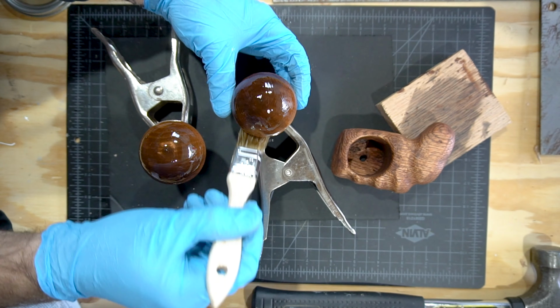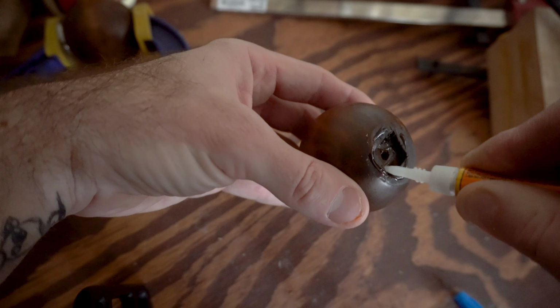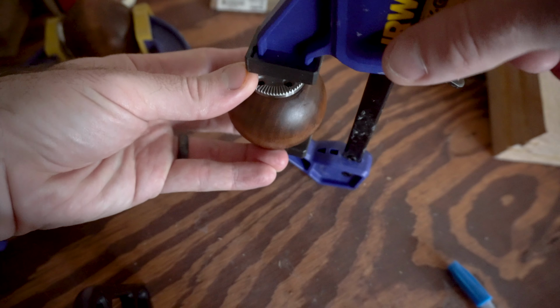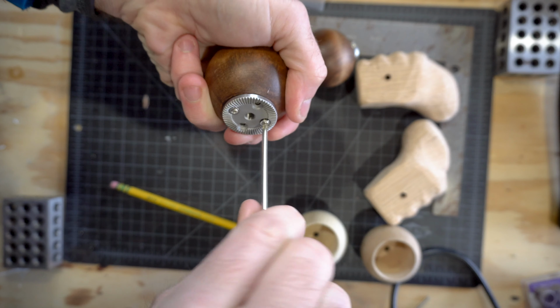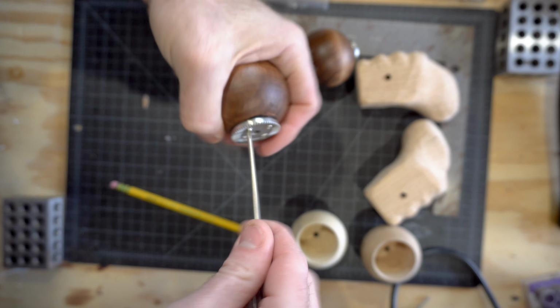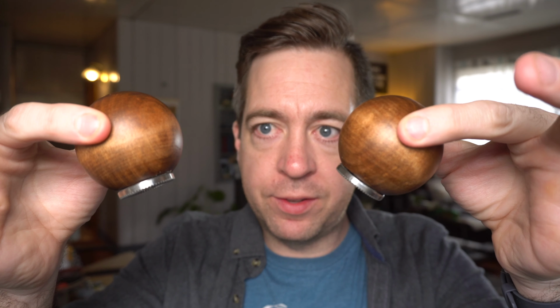Once your grip is stained and sealed, we're ready to attach the rosette. Use a little bit of super glue and place the rosette in its square hole. Remember, you'll want to use a threaded rosette on this one. Clamp this down and let it sit for a bit. Most super glues will dry pretty quickly. After that's dry, drill some tiny pilot holes through the outer 4 holes in your rosette, and then use some tiny screws to give this whole thing a little bit more stability. You should now have your very own spherical grips.